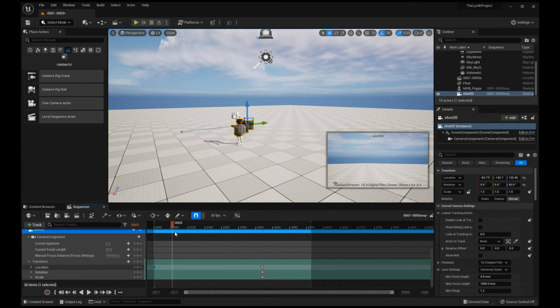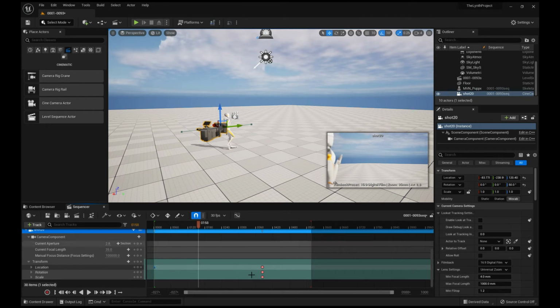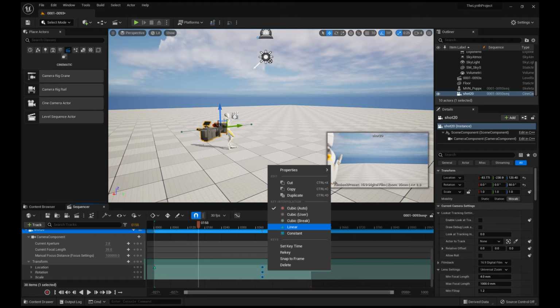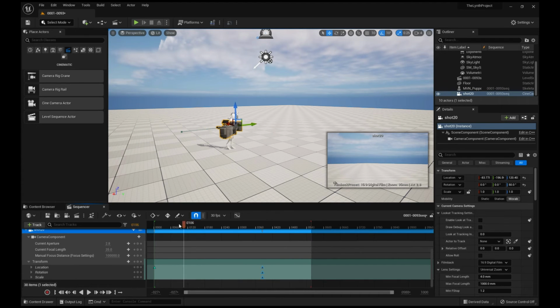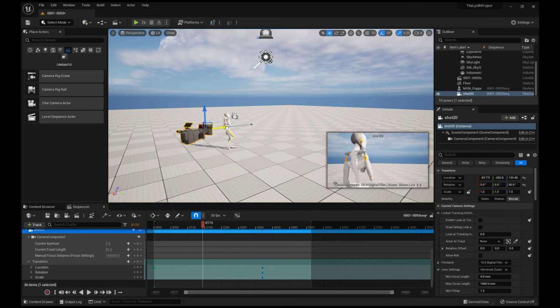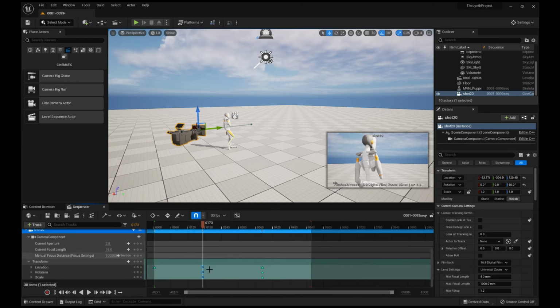So what you can do is you can actually change it to linear if you want by right-clicking on the selected keyframes, as I do here again, and that will make it more smooth if you don't want to ease in, ease out, which is what it does by default. Here I'm just doing a little tweaking to make it follow him a little better. So I changed those to linear.